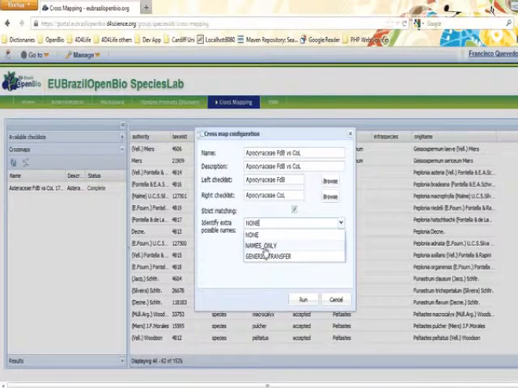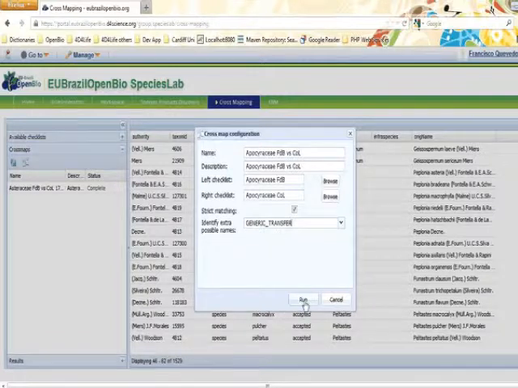If we select strict matching, we can also indicate a value for how to identify extra relationships between the taxa, and for those taxa that were not found, a relationship using the full name. In this case, we can select None, where we indicate that we don't want to identify these other potential relationships. By using names only for all the taxa that weren't found using the binomial and authority, we can find if they have some matching when we are only using the binomial. Finally, the option Generic Transfer. For this demo, I'm going to run the experiment using strict matching with the option Generic Transfer.